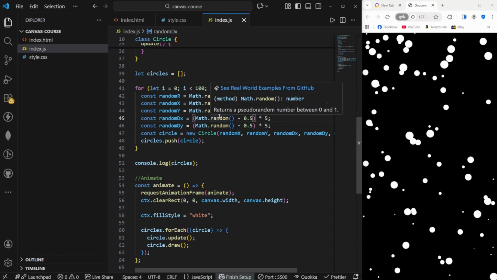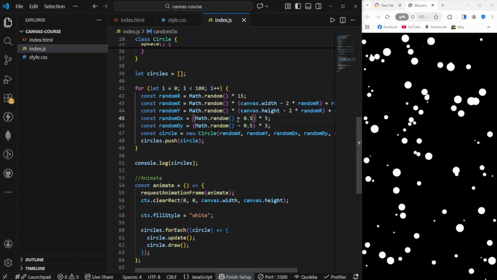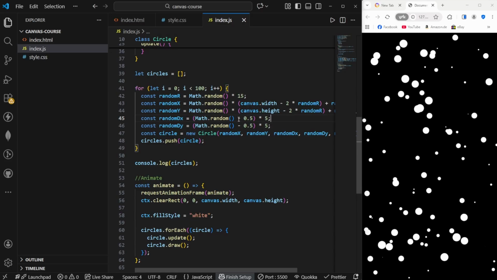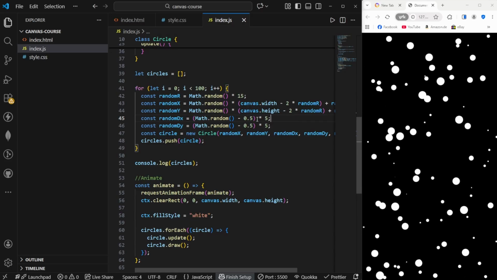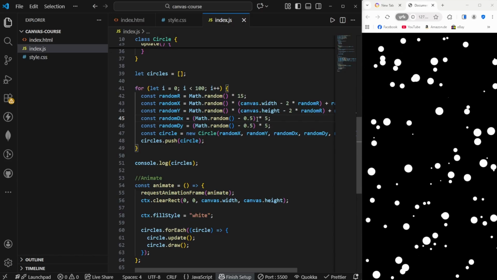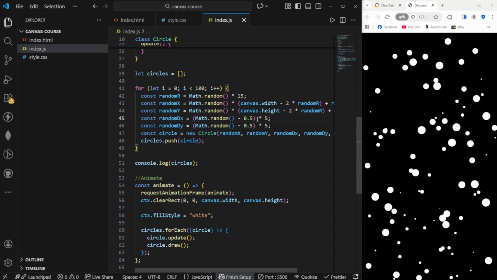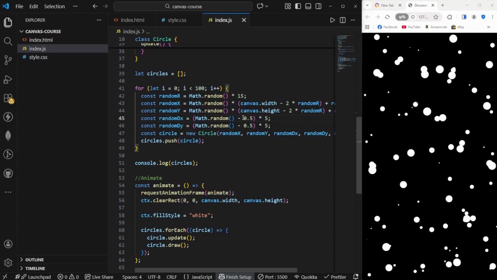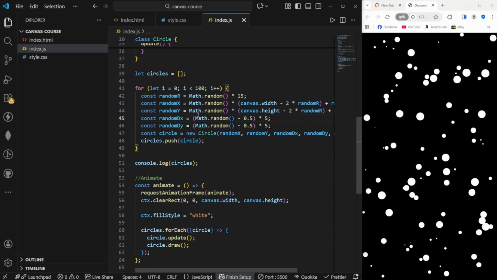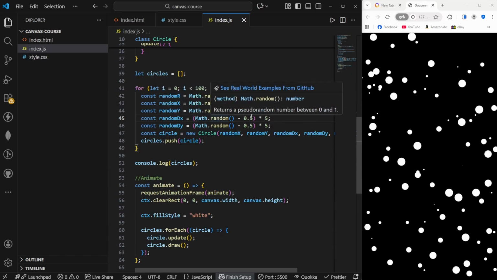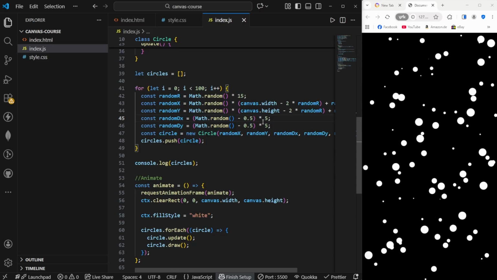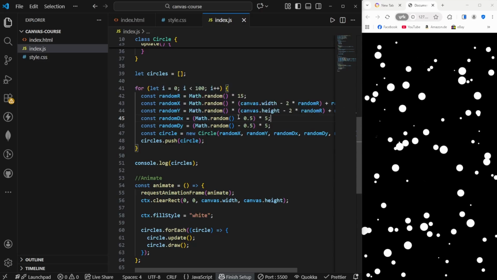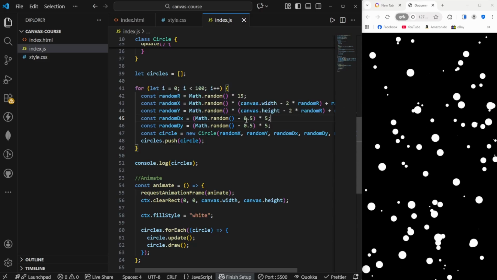If you get a value of 1, then you would get a value of 0.5. So by using minus 0.5, this does not go from 0 to 1 anymore, but instead goes from minus 0.5 to 0.5. Because if you get Math.random of 1, minus 0.5, you get 0.5. And if you get Math.random of 0, minus 0.5, you get minus 0.5. So this also alters the direction essentially. But now we still have one more problem.